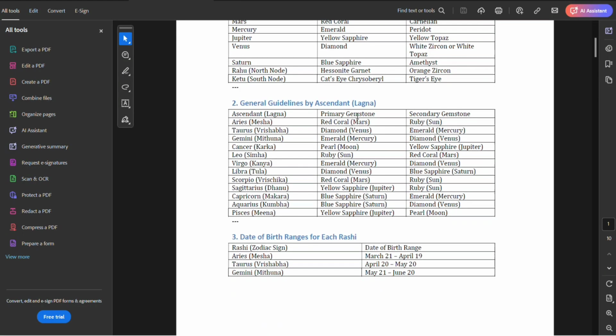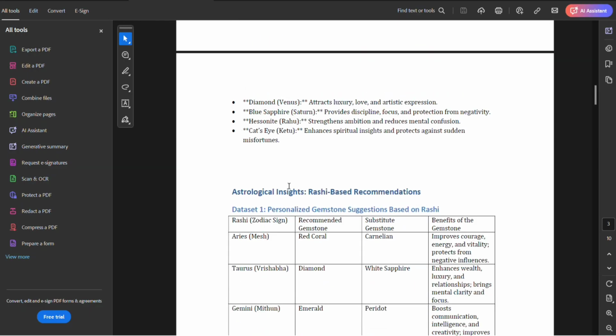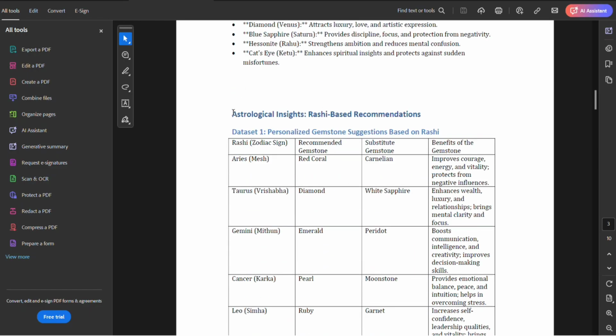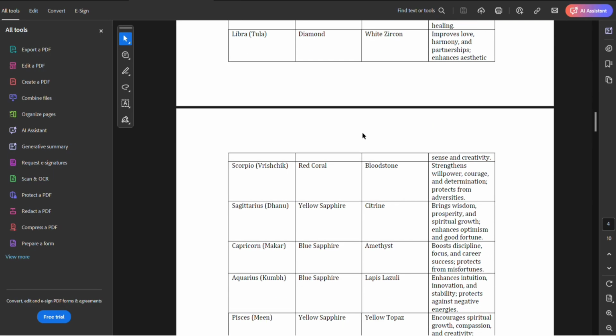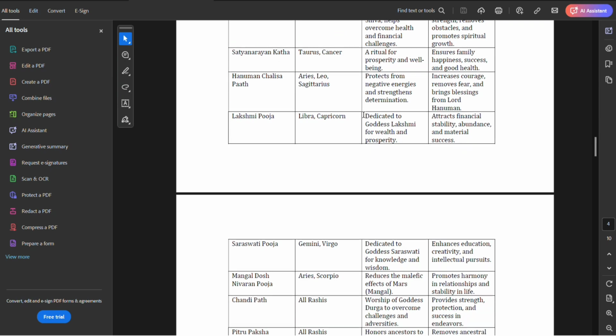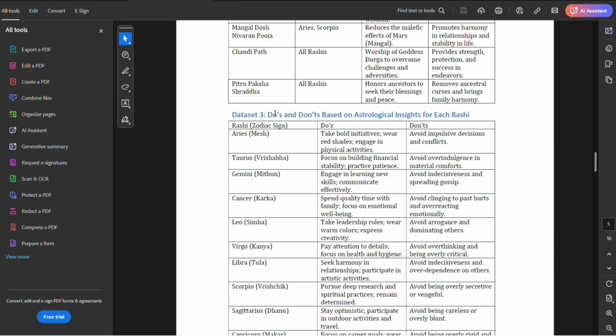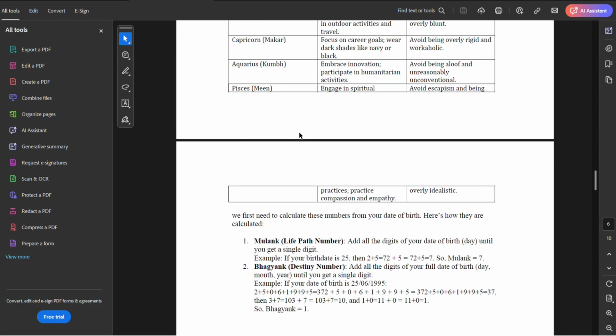It starts with the gemstone that I showed you earlier, the mantras, astrological insight based on Rashi for recommendation, personalized gemstone, puja recommendation with importance and benefits, and do's and don'ts based on astrological insights for each Rashi.